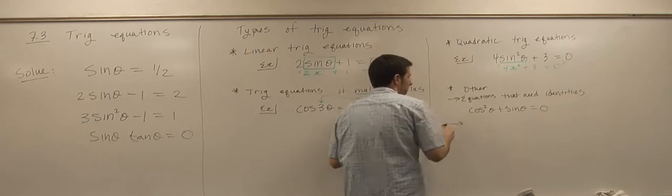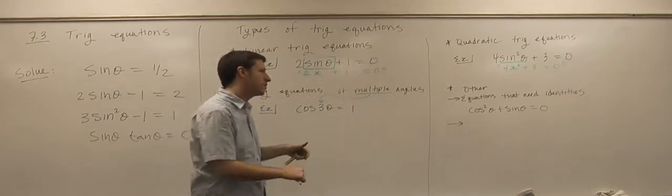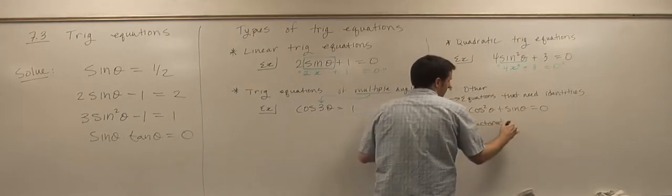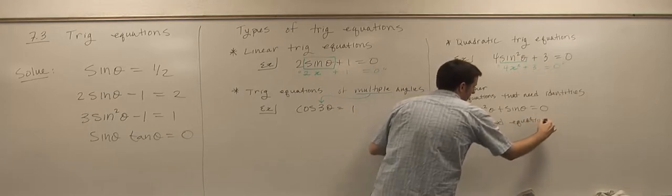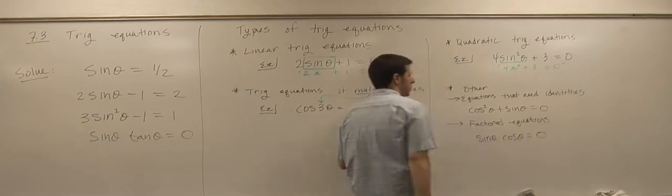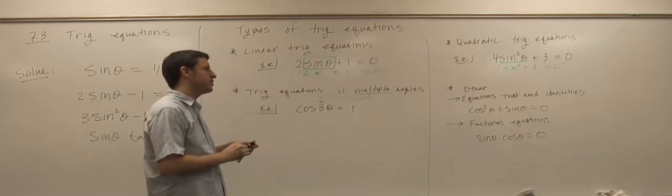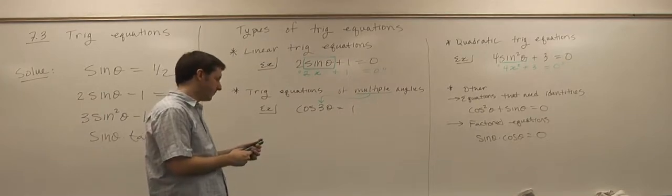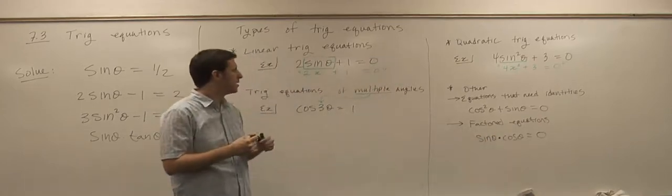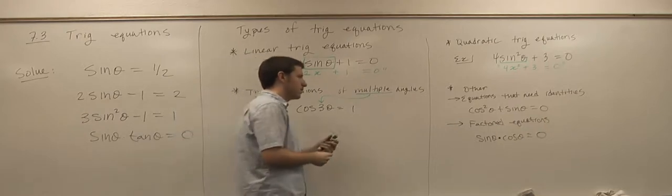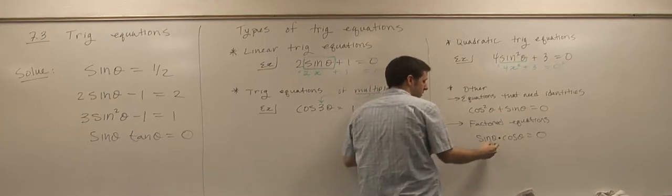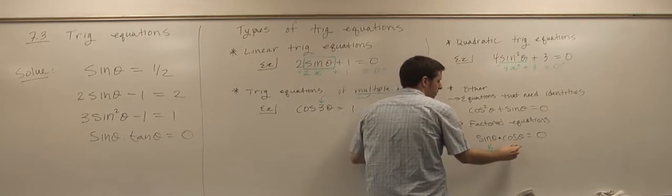And then also factored equations, or equations that use the zero product principle. Factored equations. Like if I give you sine theta times cos theta equals 0, you can solve that. Do you know how you would solve that? Or how you might start to break that down? So when you have a product equals 0, do you remember the trick? Set each factor to 0. If a product is equal to 0, you can set each one to 0. Sine theta equals 0, cos theta equals 0.